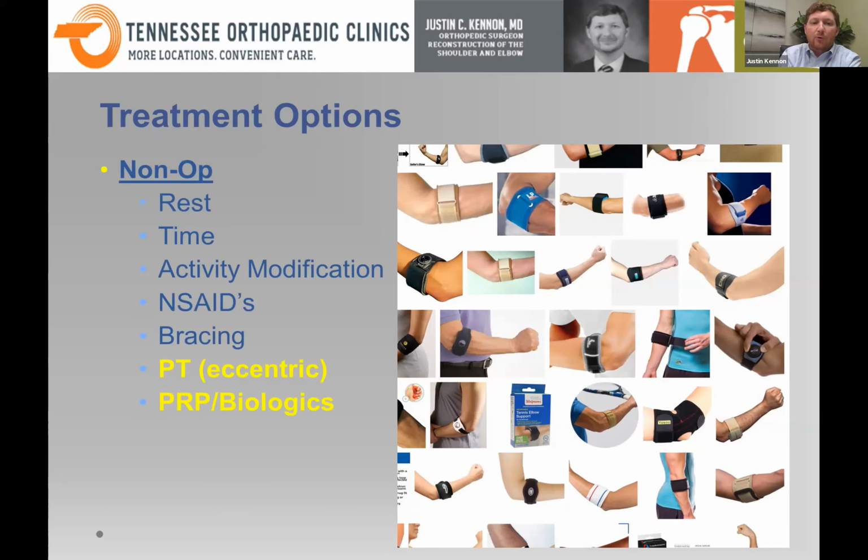The vast majority of these treatment options are non-operative. I would tell you that, in my opinion, physical therapy is probably at the top of this treatment algorithm. Sometimes people tend to modify their activities, the way they do things, maybe take a little break from what they're doing on a regular basis or change the way they're doing it. And this can help. And sometimes that's all you need. And if that's all you need, then that's wonderful.